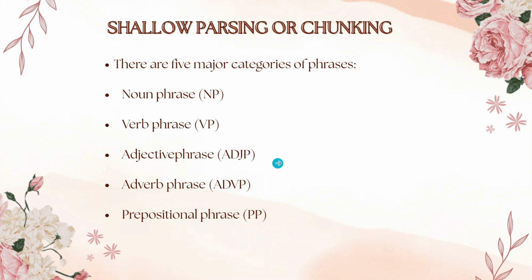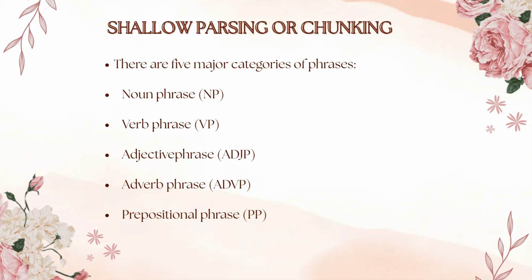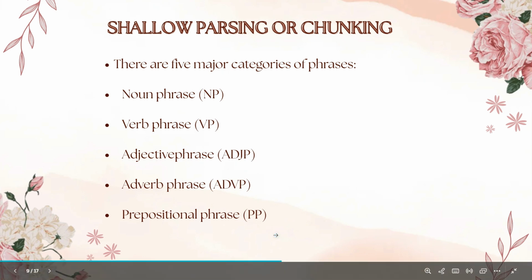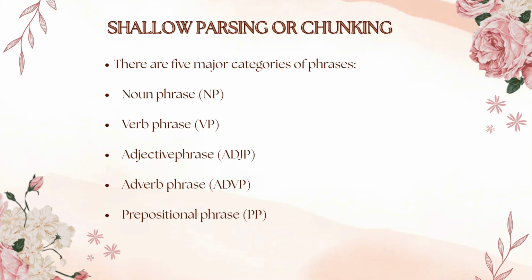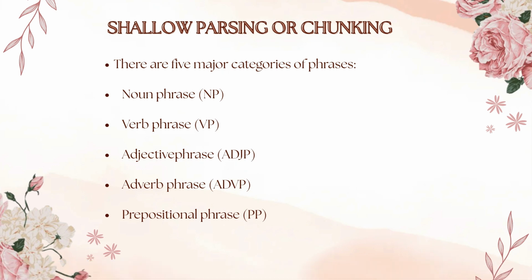So third one is the adjective phrase. Then fourth one is the adverb phrase. Then prepositional phrase. These prepositional phrases usually contain a preposition as the head word, and other lexical components like nouns and pronouns are the other lexical components of these prepositional phrases. So, shallow parsing, also known as light parsing or chunking, is the popular natural language processing technique of analyzing the structure of a sentence in order to break it into smaller constituent units, and again grouping them together into higher level phrases.